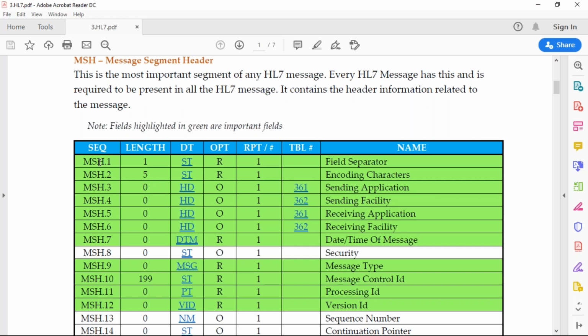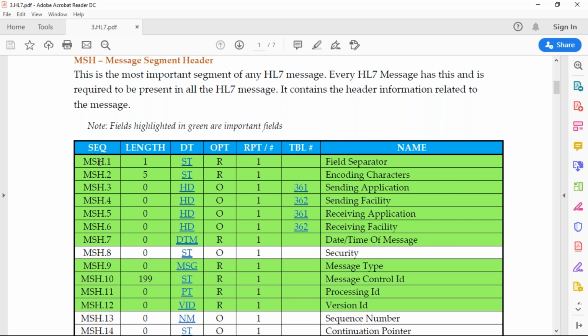And then we have the third column, which is DT, which is data type. In any programming language, we usually have data types, right? They represent what kind of data is being dealt with while writing the program, or while creating new variables and so on. In the same way, in HL7 we have different data types. There are around 89 data types in HL7 version 2.7. We will be covering most of them, about half of them, in the upcoming sessions.